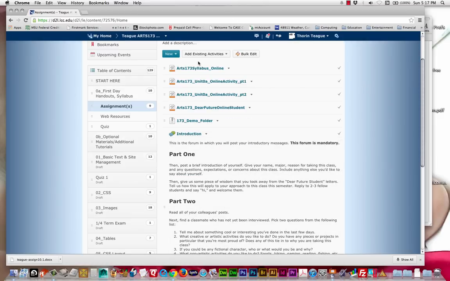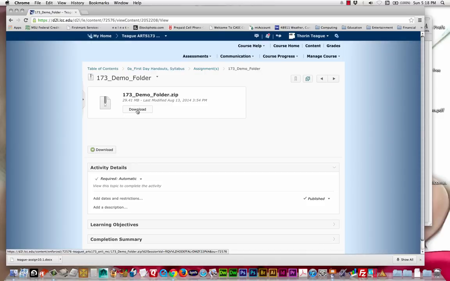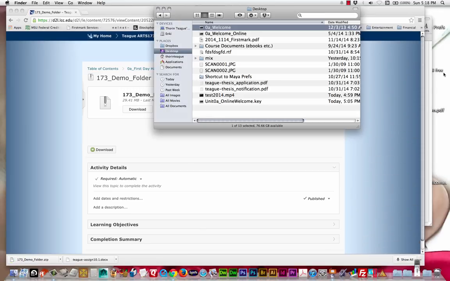When you get to the point where you've read the syllabus and you're looking at this online activity, or maybe you've started it, then you're going to want to download the demo folder. To download it, you can just click on it, and there will be a download button right here. Just click download. This is going to go in your downloads folder. This is the kind of thing that I was talking about earlier. You're expected to know how to do this stuff, and I'm willing to help to the degree that I can. So just contact me if you need extra help with that.